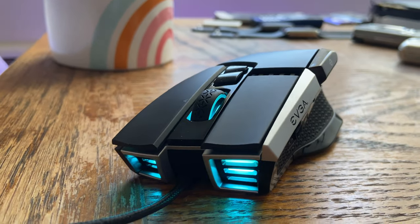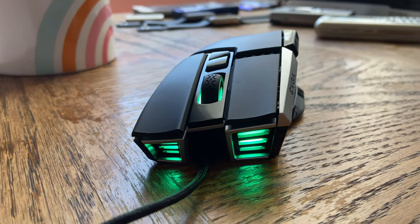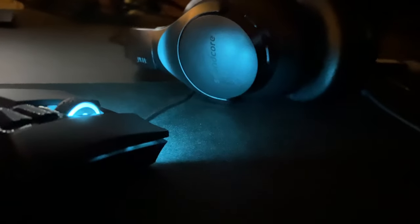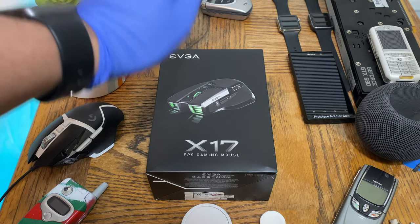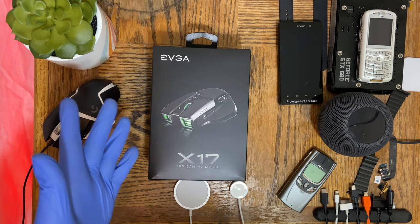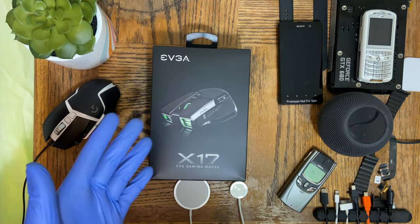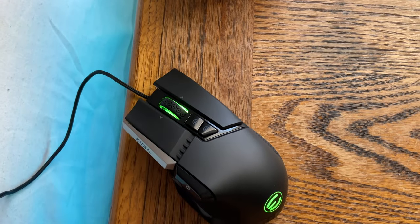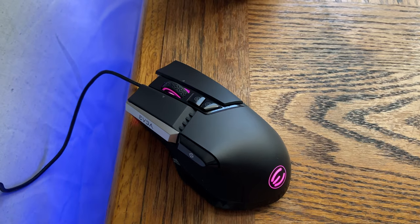For the features this mouse brings, that price is just a steal. At just $27 you can get a really amazing mouse. The reviews are mostly positive, with a few negatives we'll go into as well. You're getting a mouse with extra sensors, a bunch of keys, and customizable weights. You would never get a customizable weight mouse for below $40 — mice with customizable weights were easily $40 to $50 back in the day. The retail price was around $40 to $50, but since it's selling so well they've heavily discounted it.